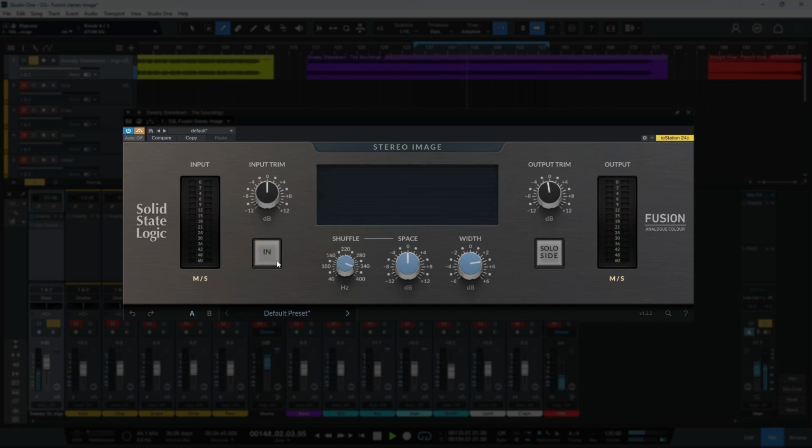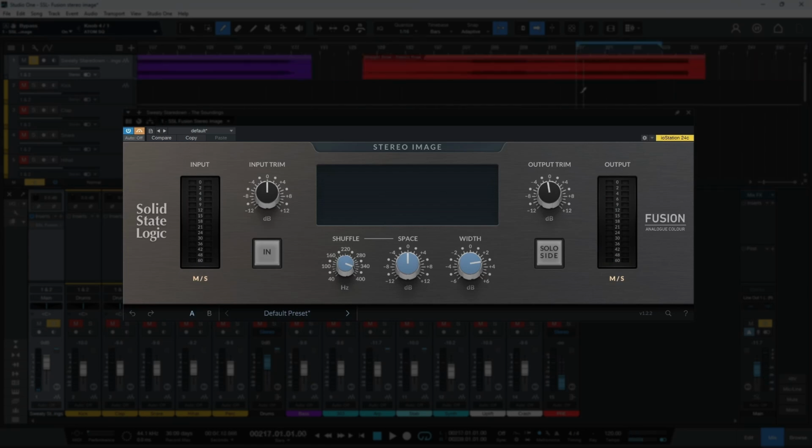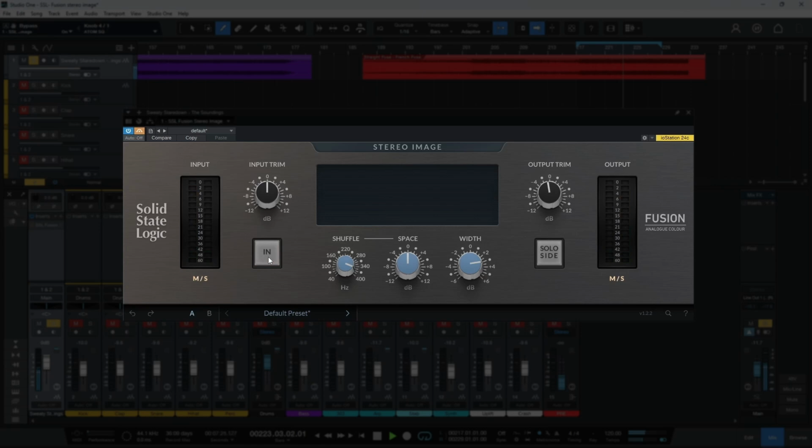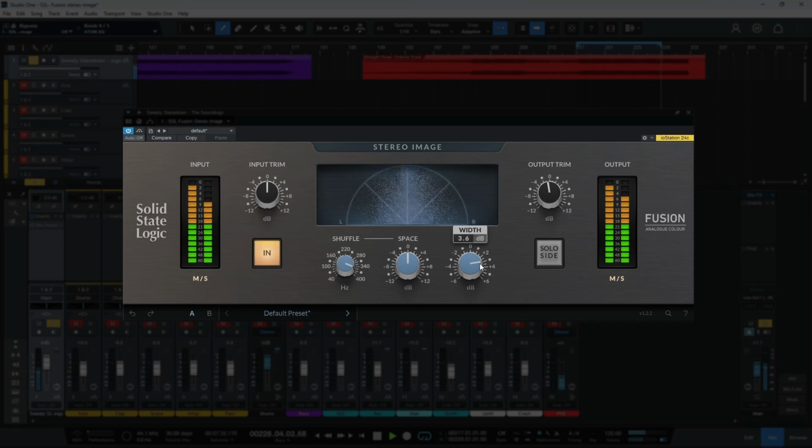All right, let's try a new track. Let's go to something more electronic. I'm going to bring it in. So, on this track, the center information, you know, the bass and everything else, is just pretty tight, and it's fine. This one, I'm doing a little bit too much for my taste. Maybe just 2 dB is more than enough.